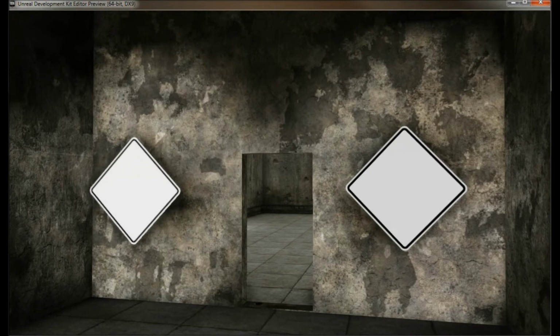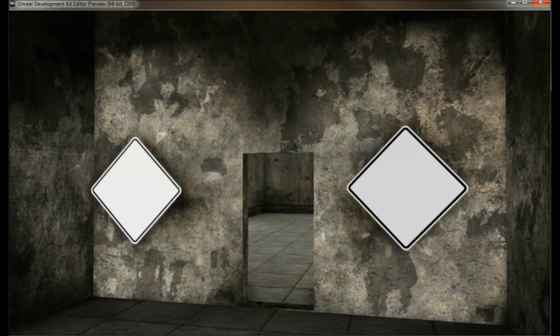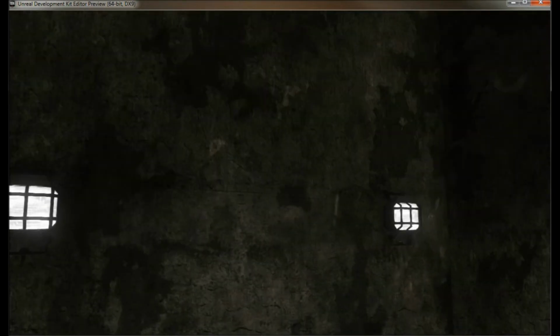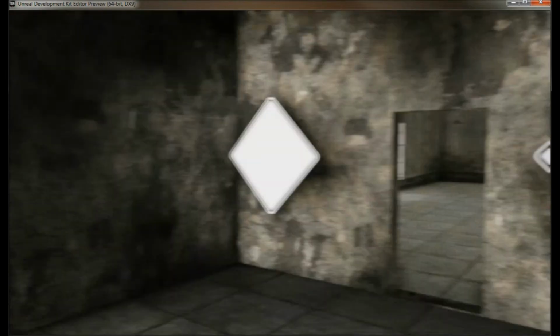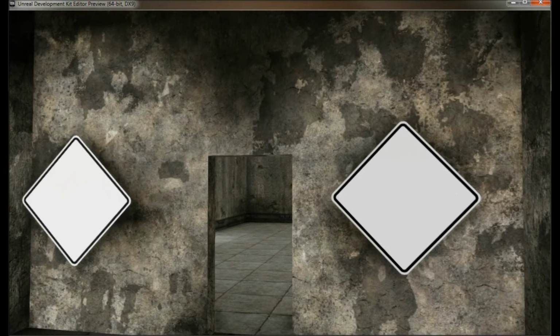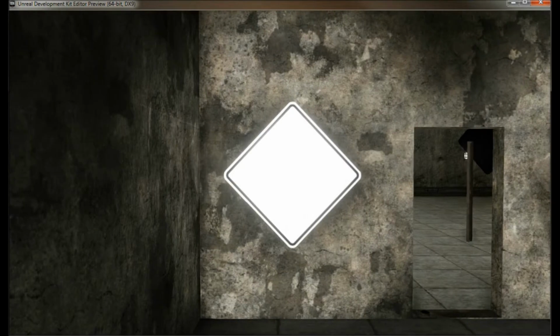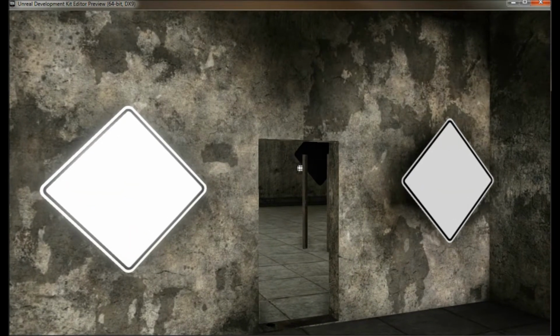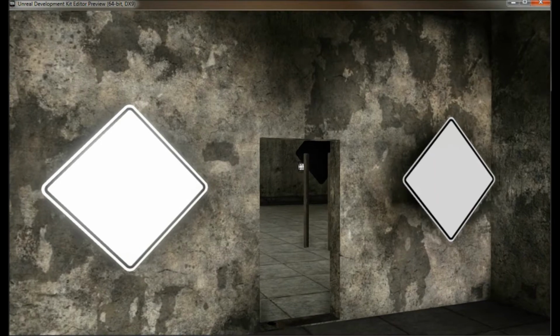To demonstrate what I'm talking about, take a look at the wall in front of me. I have two signs. The one on the left is retroreflective. The one on the right is not. Behind me on the wall, you see there are two spotlights, one shining on each sign. From where I'm standing on the right, there doesn't appear to be any real difference between these two signs. But if I step to the left, that retroreflective sign really lights up. It behaves like you'd expect if your headlights hit it some night out on the road.